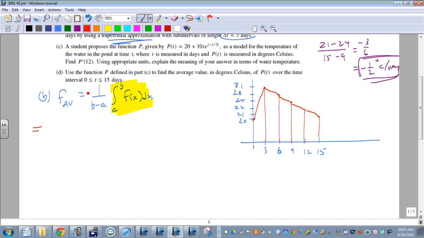So since we're doing the average value, we're going to have 1 over 15 minus 0 times the definite integral from 0 to 15 of f of x dx. So we're going to have a 1 over 15 out in front. And in this area under the curve, we're approximating with these 5 trapezoids. So for our first trapezoid, we have 1 half times base 1, which would be 20, plus base 2, which is 31, times the height, and the height is always going to be 3.